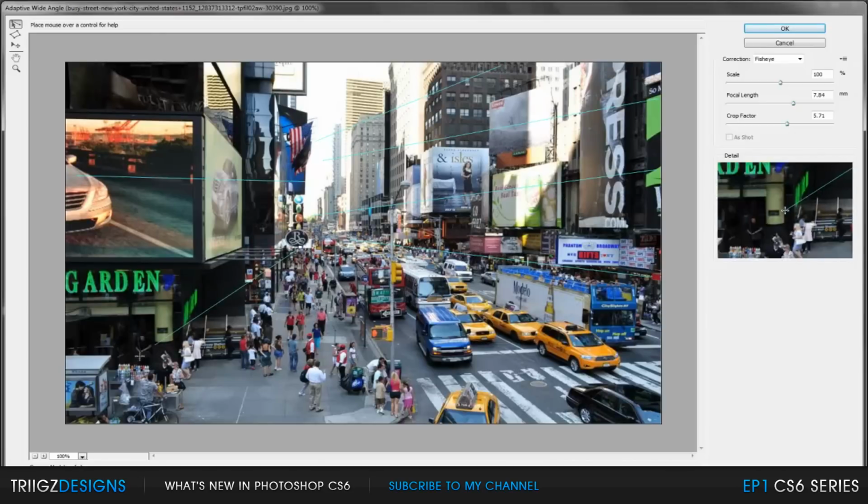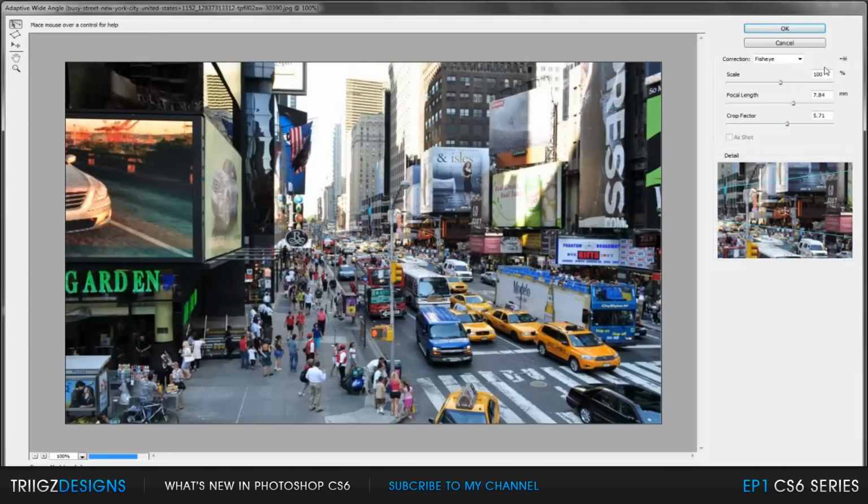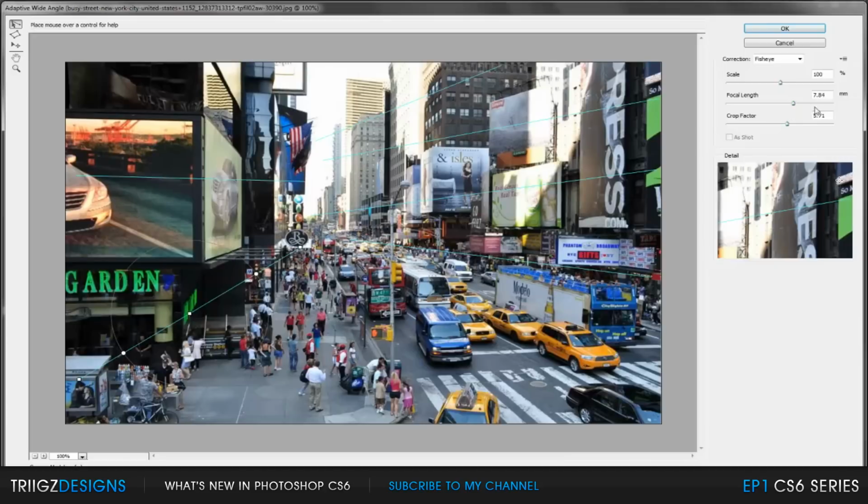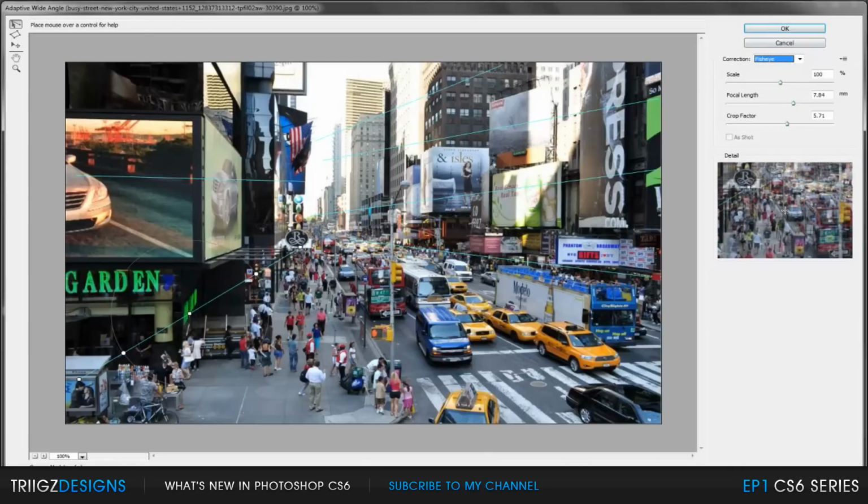And I have it on the fisheye setting up in this right corner. And you can always change the setting to perspective, auto, or full spherical, which is a really dramatic fisheye effect. But perspective is good too. I've been using that also. So that's what that does. This is really good for people that use Photoshop primarily for photo editing.